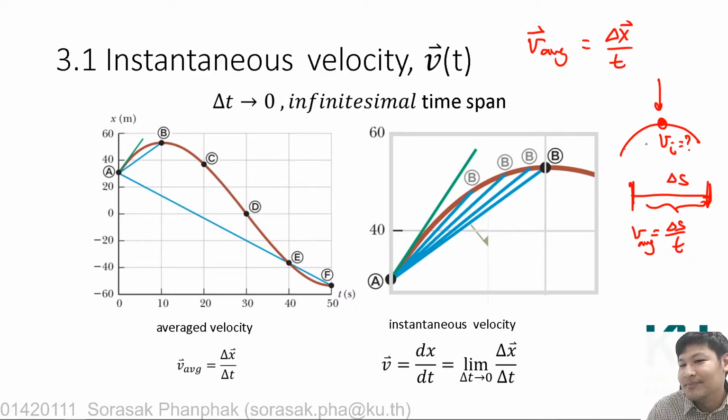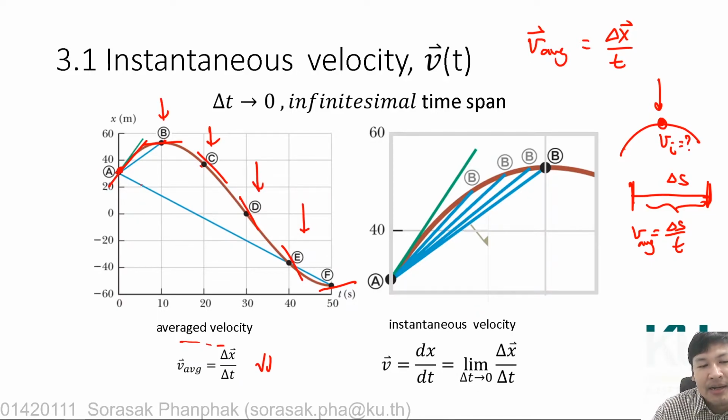It's different, so this is how you distinguish it. With the average velocity, you have the displacement to focus on. As you can see, in different parts of the motion the velocity may not be the same. So when you average, it doesn't mean that at point B, C, D, or E the velocity is the same as for A to F. So if you would like to investigate one specific point, for example B, what you do is shrink the time interval.